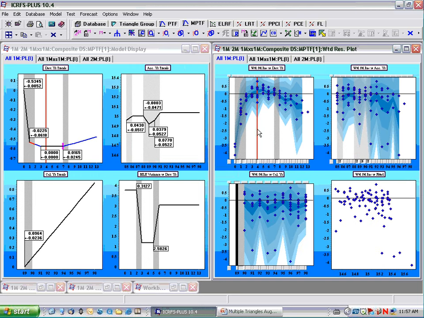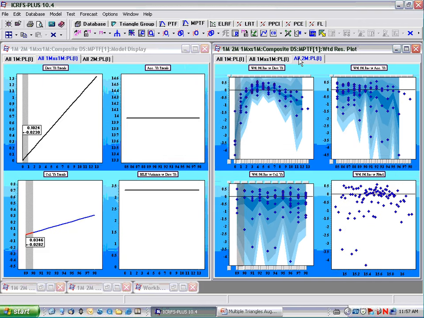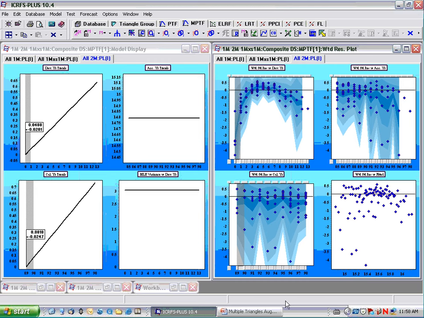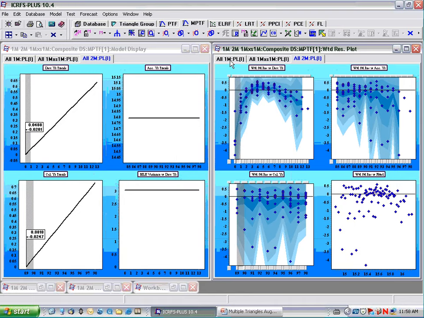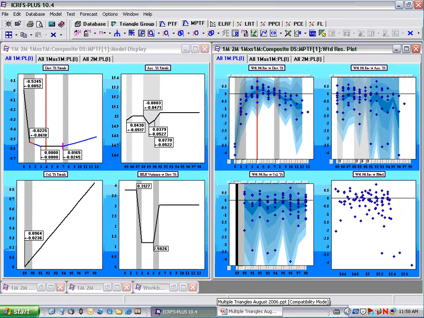So we've estimated good for 1M, but because for the other two data sets, we're still estimating the SGI, and the correlations, click on CO, are very high, it's using the other two data sets to estimate the parameters for 1M, right? So you're estimating the parameters for all 1M using the model good for all 1M, but for the other two data sets using the SGI.